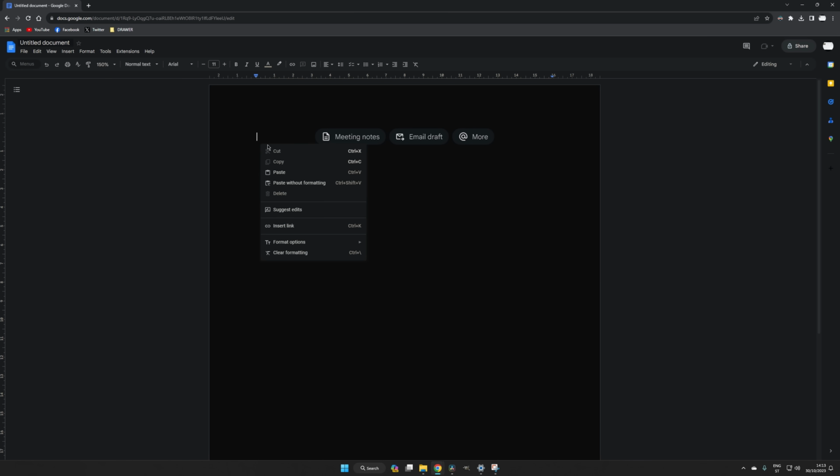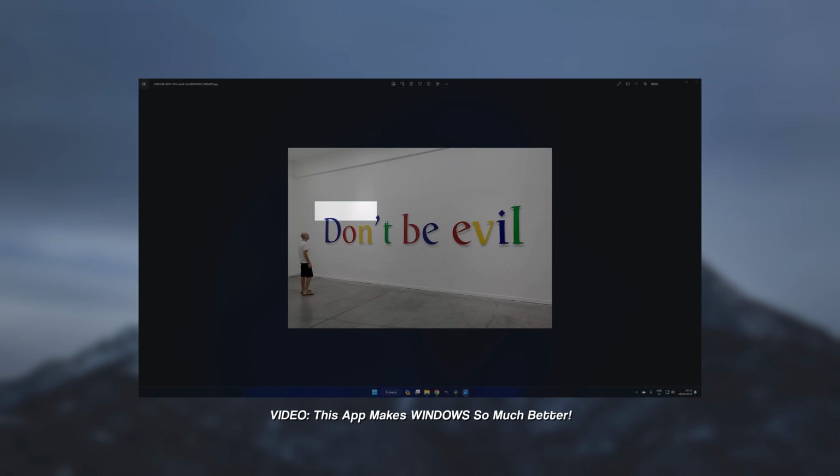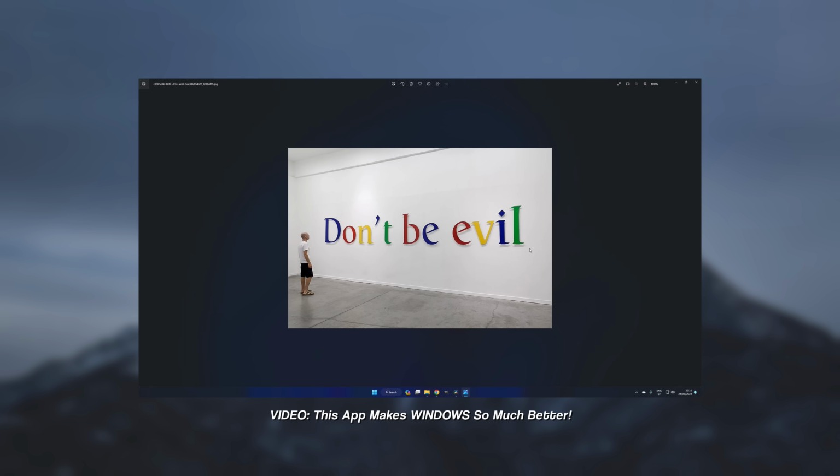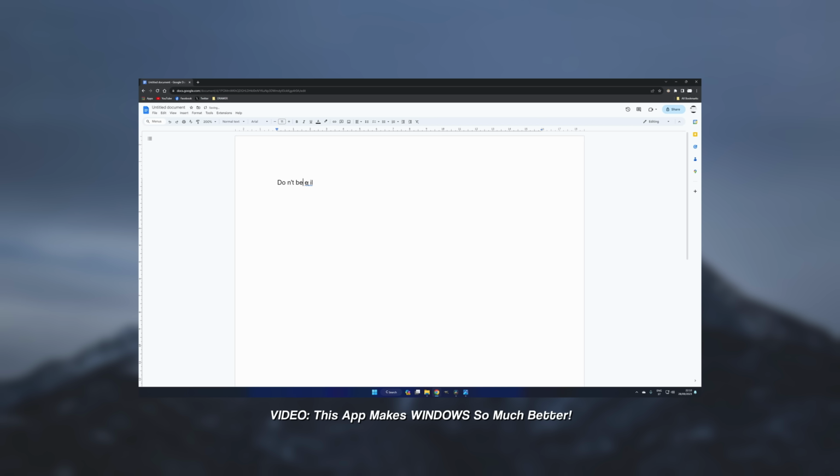Based on my own experience, I can confidently say that this new feature works quite well and is much more accurate than the text extraction utility that comes along with Microsoft PowerToys. Of course, for different people, results may vary, but for me, the difference is pretty stark.